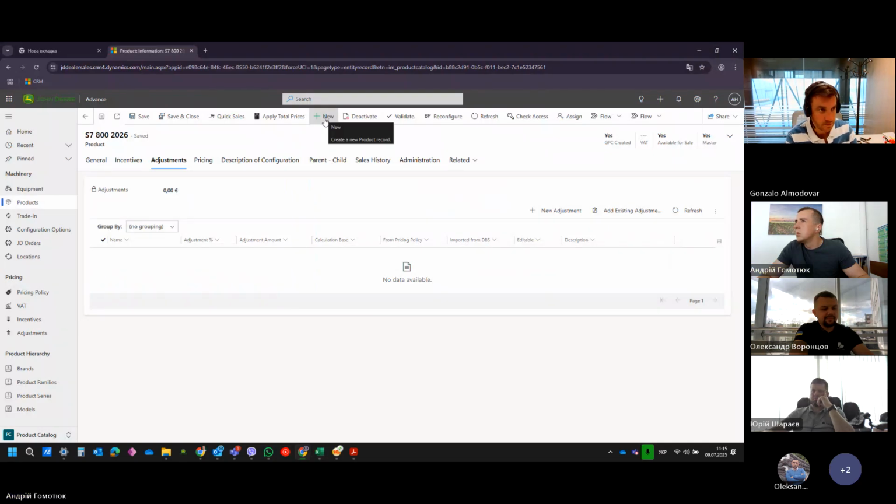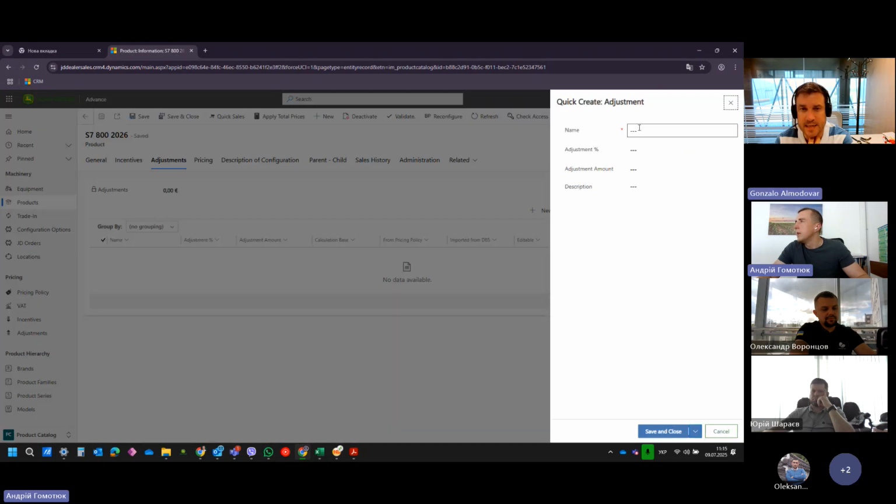New adjustment. Are you creating a new product? No, just a new adjustment. Exactly. Rate amount. For example, save and close.